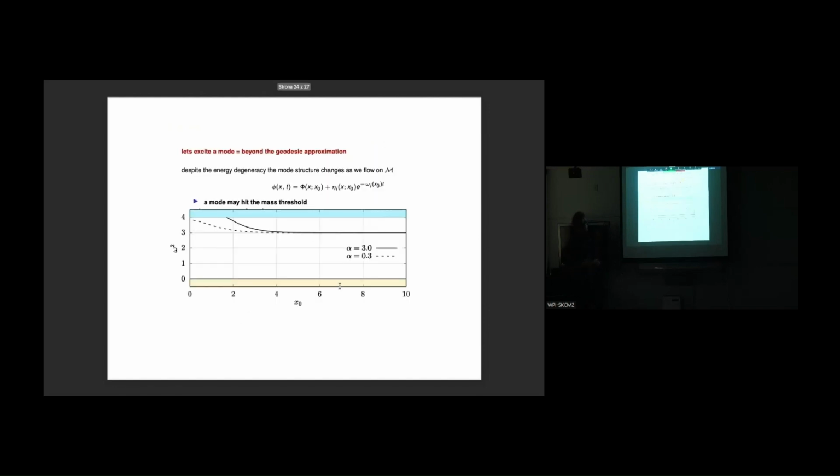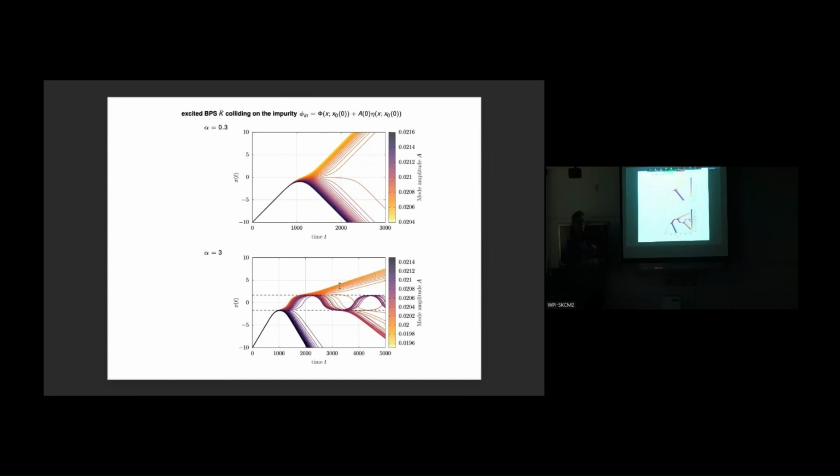So maybe at some distance from this impurity, the mode enters the continuum. It becomes, let's say, a radiating mode. It's not completely true, but it's something like that. Anyway, at this distance from the king and impurity, the mode doesn't exist. But the velocity is so small that the king knows that it lost its mode. So it can be reflected at this point, and this point can be really far away from the impurity, which is located at the origin. So there can be a really long-range interaction between king and impurity, due to the transition of the shape mode to the continuum spectrum, due to the disappearance of the normal mode.